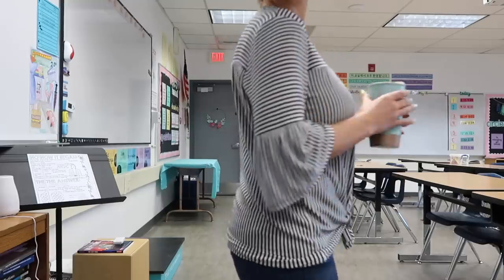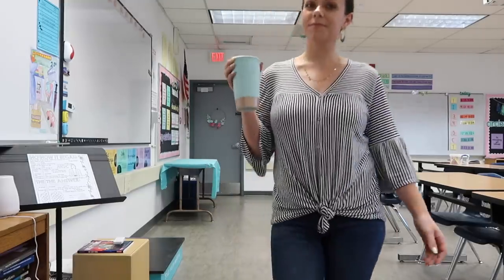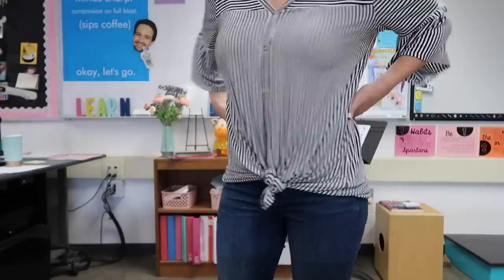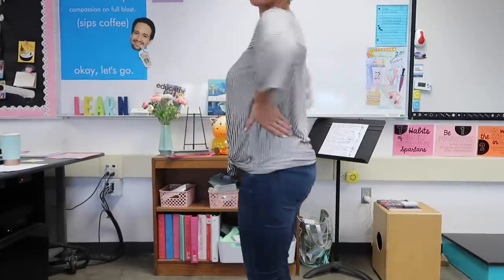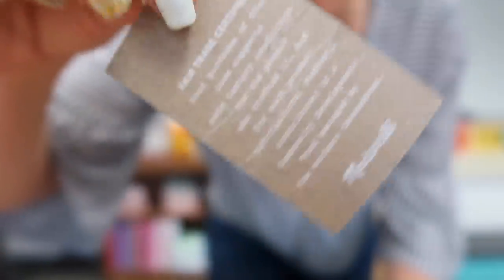This first top is from Salt and Light Trading Company. I love all of their fair trade items on their site. I especially love these earrings by Wells — anytime I can get a pop of teal in, I'm excited. These jeans are actually by Madewell, and it's cool to see some of the more mainstream brands incorporating fair trade items into their stores.